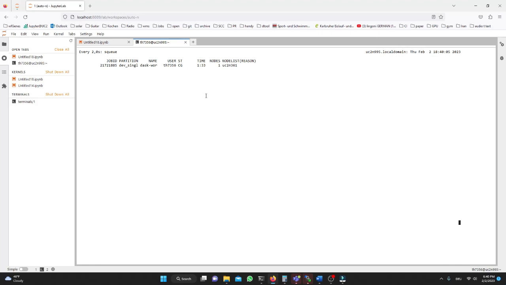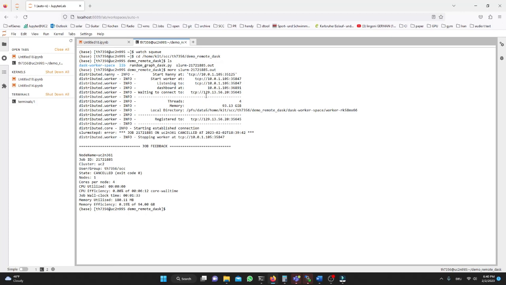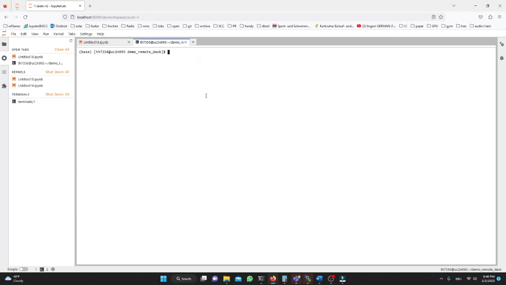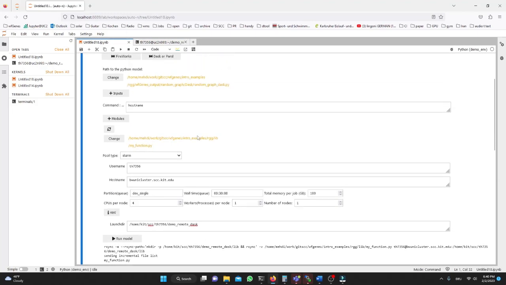Additionally, we can navigate to the launch directory and see which files are created by the Dask workflow management system, and see if we can use the submission file and output generated by Slurm in order to debug and do further monitoring.